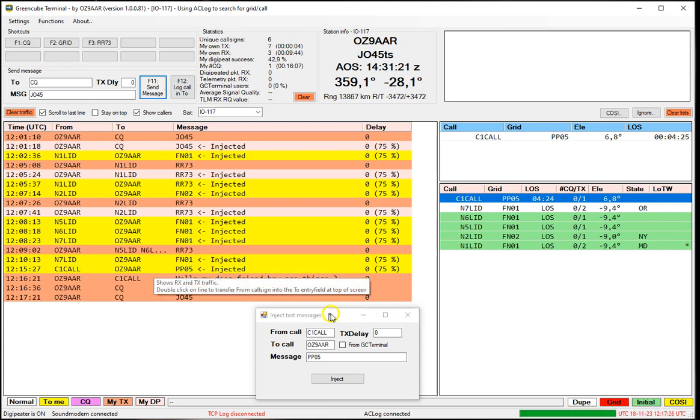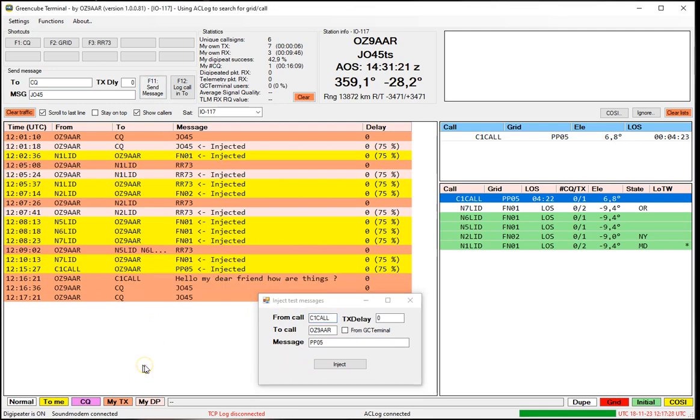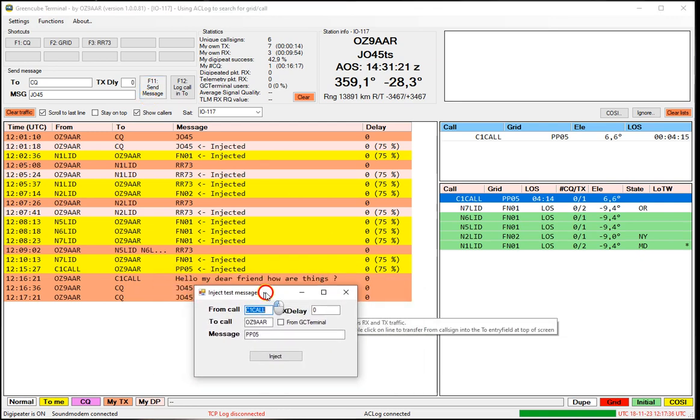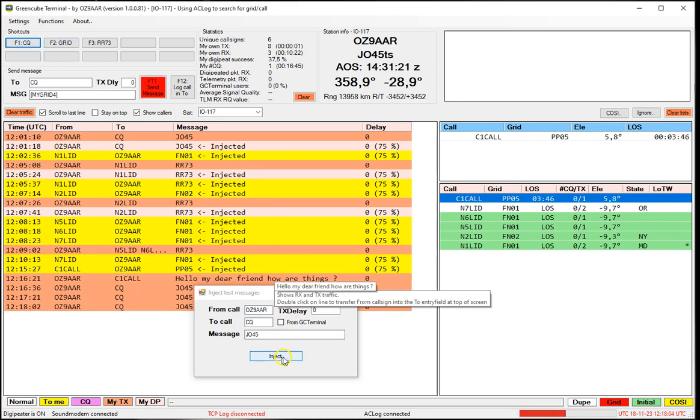So the sheriff will pop up in different scenarios if something is done a bit, how should I put it, non-optimal. Let's say that I am calling CQ, and I get a digipeat from the satellite.